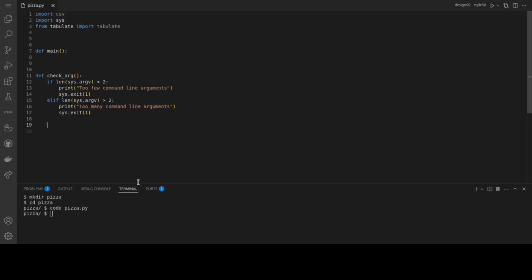Now, also we're going to say if the file does not end with a .csv, we're going to print out.